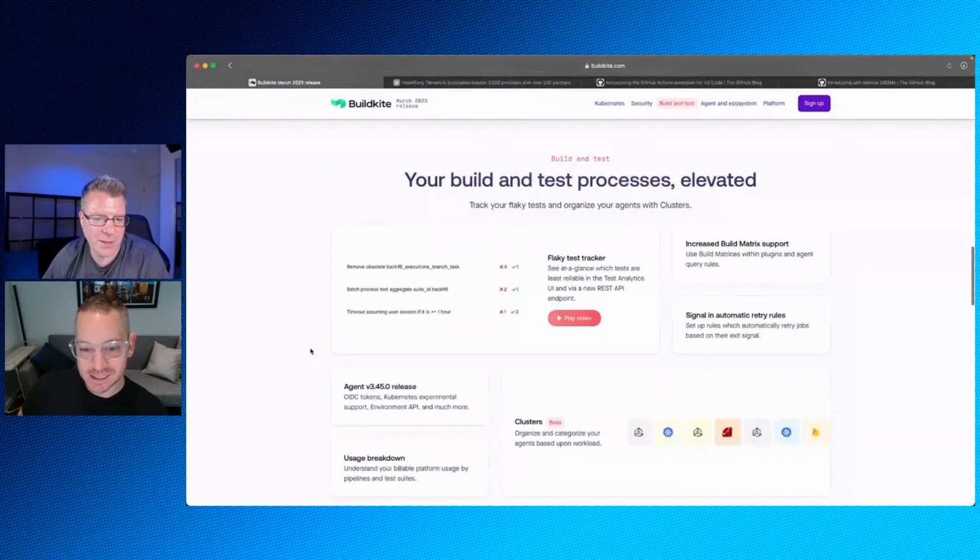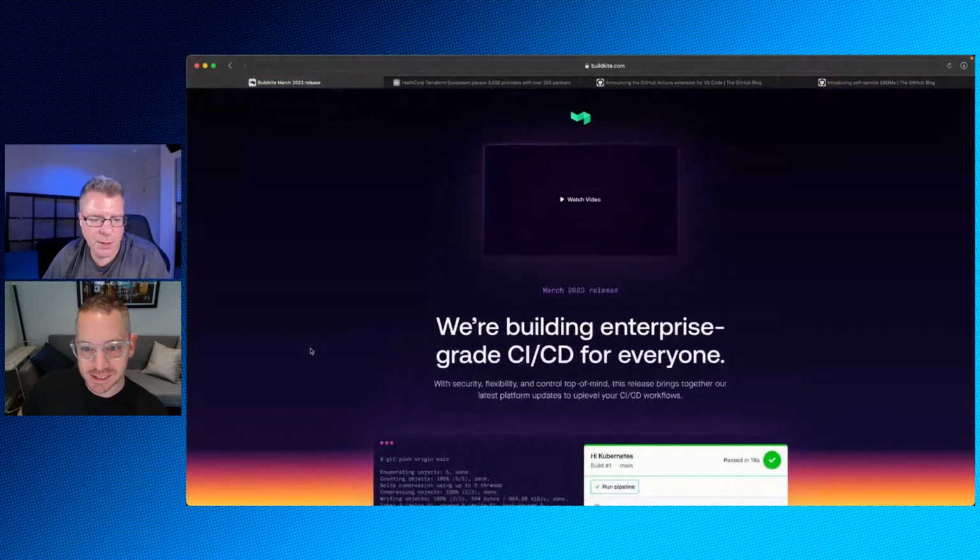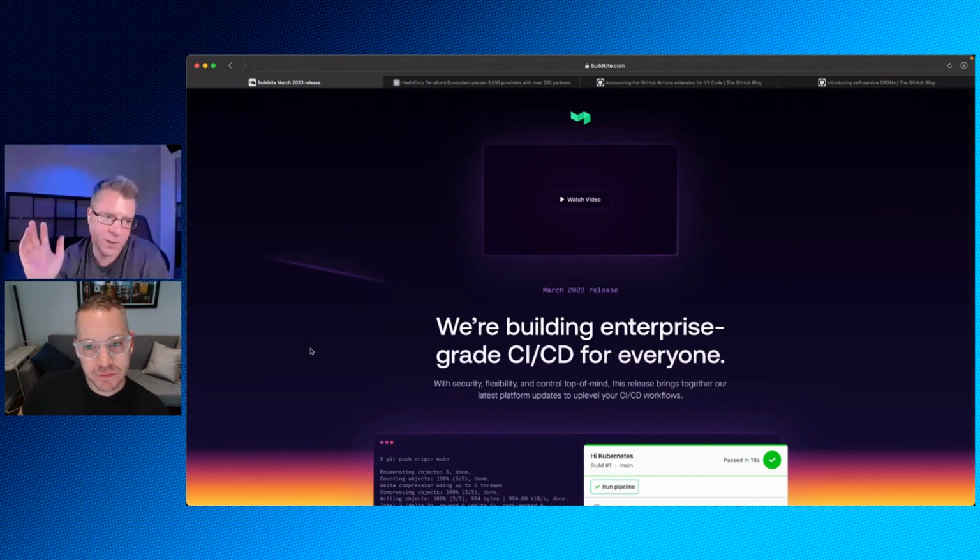Your build and test processes evaluated. I like Buildkite a lot. I think it's really good, and I think it's highly performant. It certainly is an evolution of how a classic CI system operates. What I mean by that is Buildkite's very much about having control over your agents. One of the things they often tout within the Buildkite messaging is that your agents never leave your firewall. They run within your infrastructure. So that means your code never leaves your infrastructure.